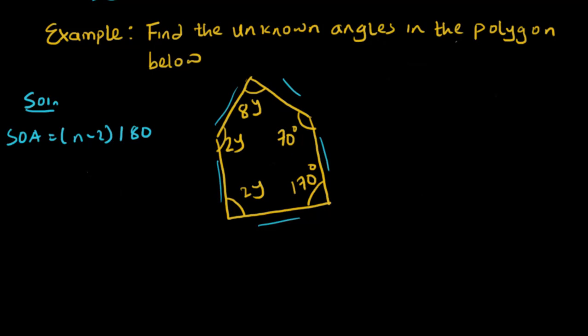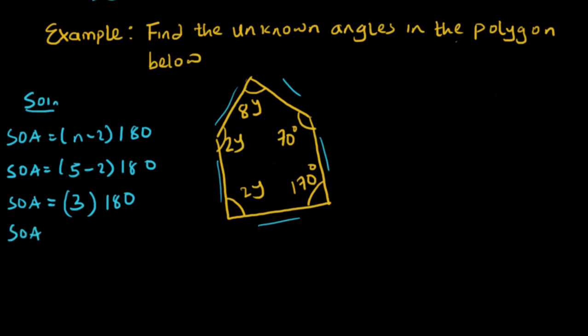So we find the sum of interior angles. We'll be having sum of angles equals (5 minus 2) times 180, which means 5 minus 2 is 3. So we have 3 times 180. 3 times 0 is 0. 3 times 8 is 24. So I have 4 carry 2. 3 times 1 is 3 plus 2 is 5. So we have sum of angles equals 540 degrees.